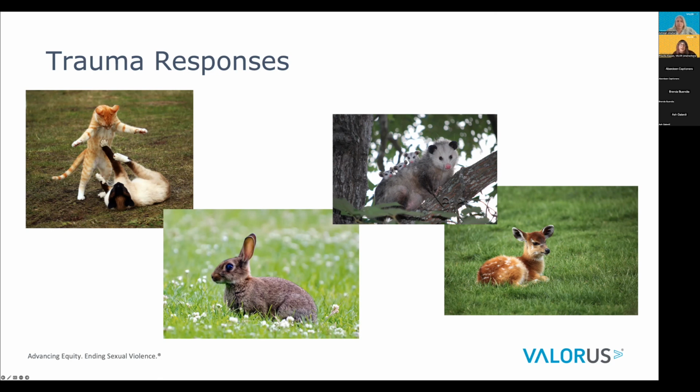But if you notice any of these reactions arise as you're working with someone, that may mean that they're feeling triggered, right? They may be experiencing memories of their trauma. So you want to try to reconnect with them and ground them, doing things like asking them how they're feeling, seeing what you're noticing, saying, it seems like something is upsetting you right now. Would you like to talk about it? What do you need to feel better right now? Those kinds of responses, if you're noticing someone acting in a way that doesn't seem appropriate for the situation, like something may have happened and it's triggered their trauma response, but you may not be expecting that that's their response to that specific incident.